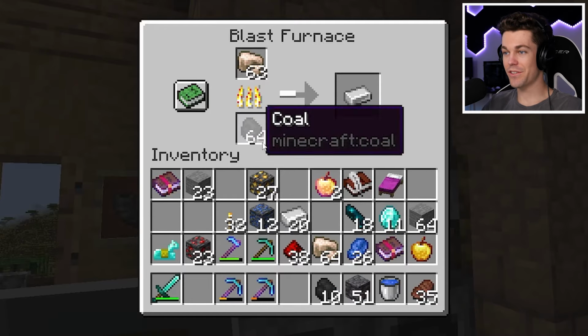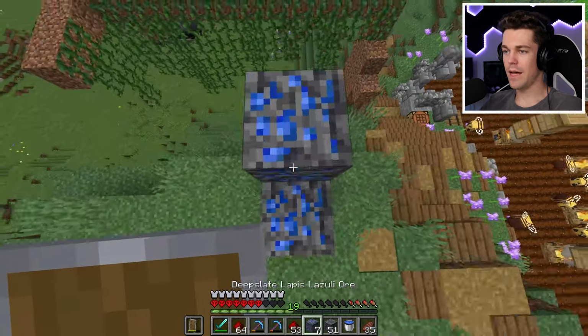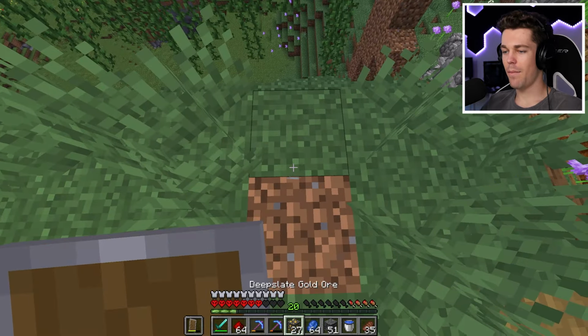Oh yeah, look at it go. It's crazy fast. And while that's all smelting, I can go ahead and mine up the rest of my ore. Now let's mine up all the lapis. And finally, I'll mine up all my gold.